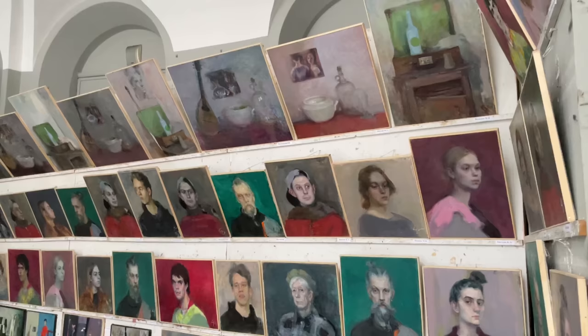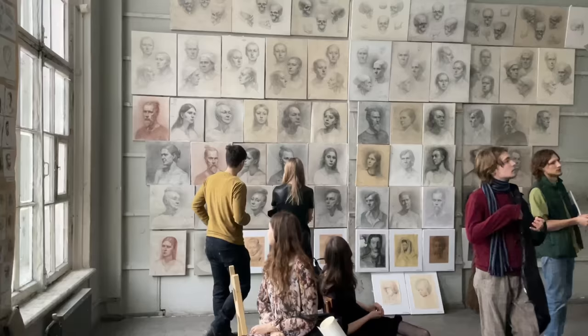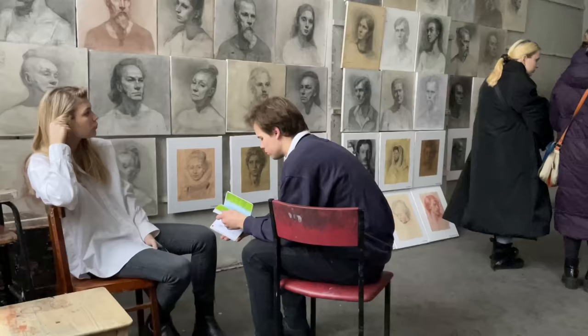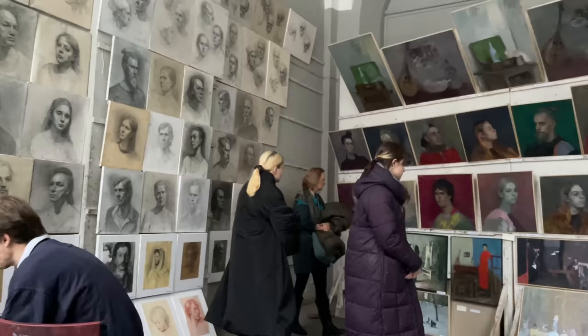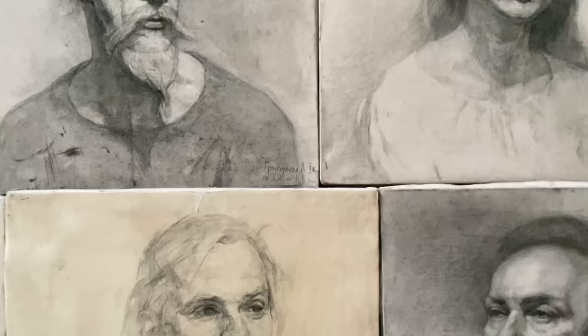During the exam, all the professors and directors, the head of the academy, gather in a commission. Usually there are about 30 people, but I could be wrong. And they go through all the workshops and with a collective opinion give grades to each student. We're given 3 separate grades for drawing, painting and composition. You can see the rating on some artworks. The commission draws them with chalk right on the canvas.